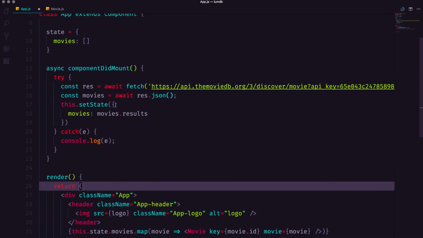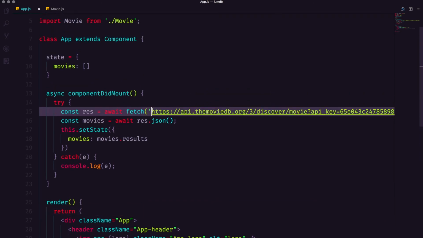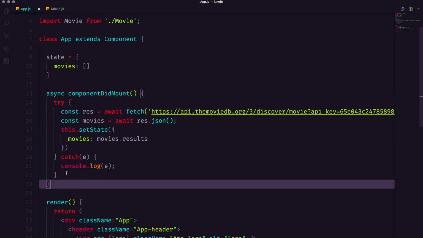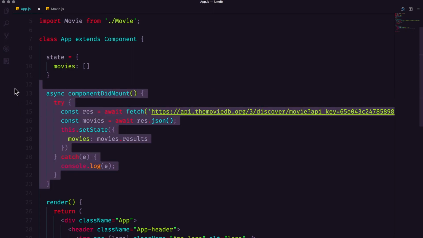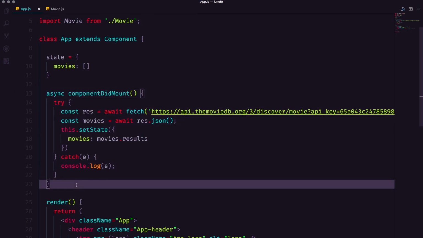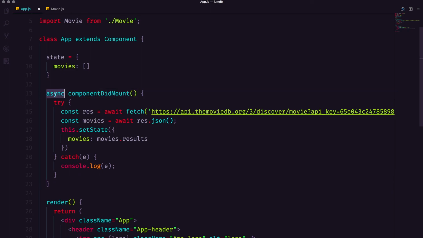First and foremost, we set up our API and we got this API path. Next, we learned about async await a little bit. Like I mentioned, async await is a deeper topic that allows us to have code that waits for things, essentially, is the easiest way to put that, right? And we could use async just by adding async in front of component did mount.